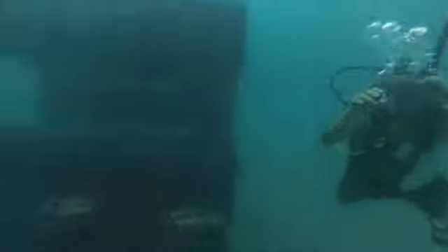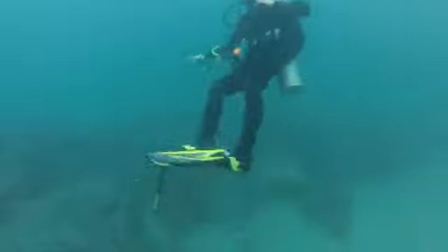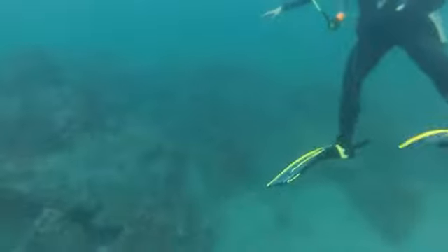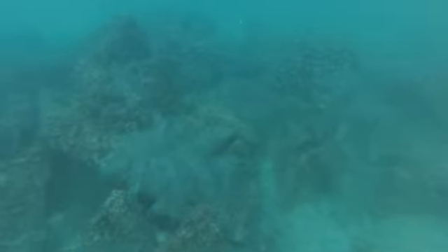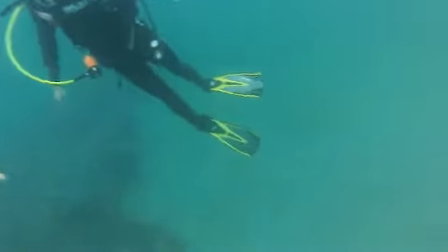It's a perfect reef for beginners, and if you just want to get into beach diving, you can go and check it out and see how you like it. Right next to it is a bunch of tetrahedrons with a lot of coral growing on them. I don't know if you could spot the lobster — right there, top of the screen, center screen now. You see a lot of fish around this area, so if you like to film or take pictures of fish and coral, it's a nice spot.